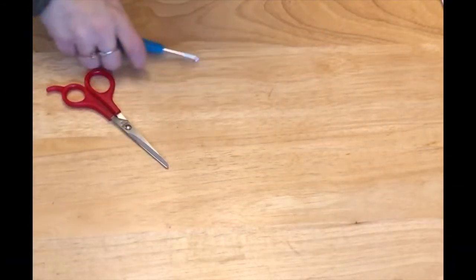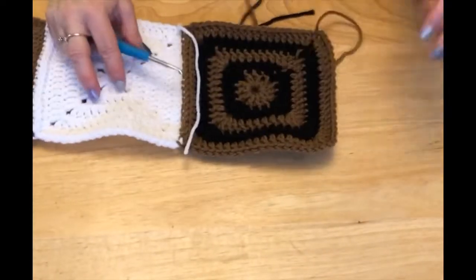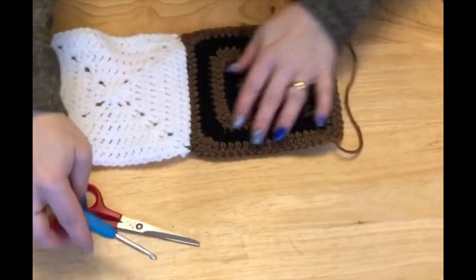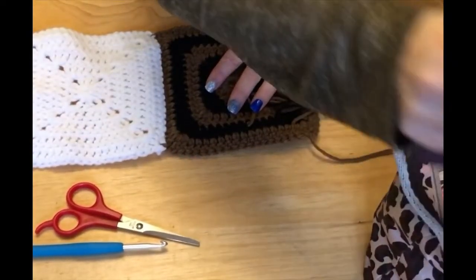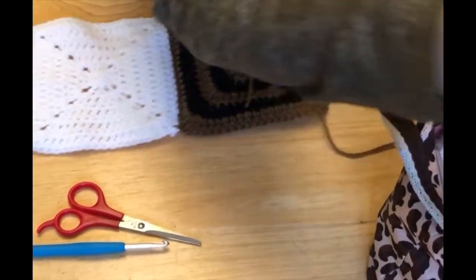Okay, so I have completed my last round, and I pulled my yarn through, pulled it tight. So now all I want to show you with this, I mean, hiding threads is hiding threads, right? So I grabbed my trusty go bag for my darning needle.